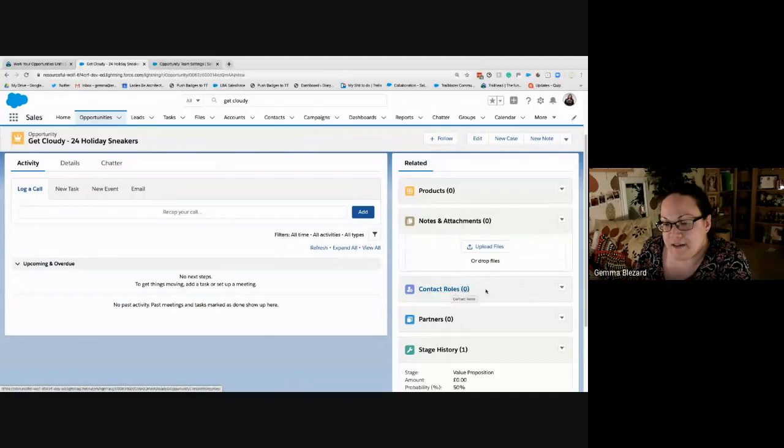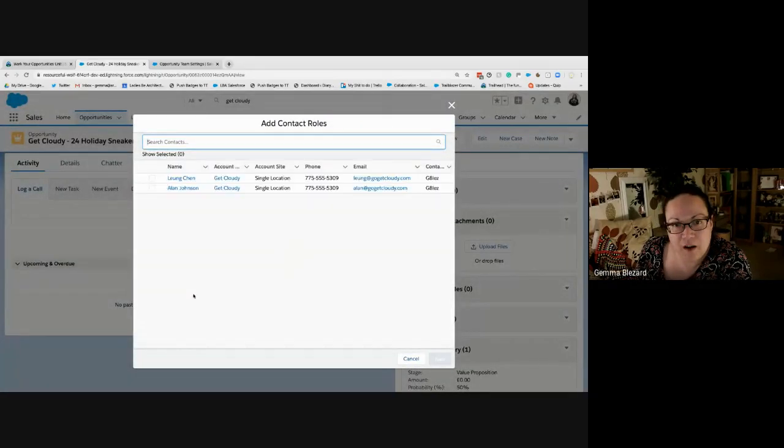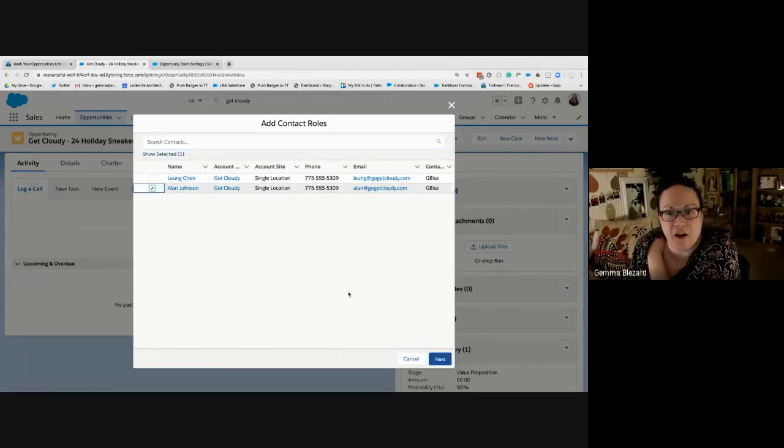Go to contact roles, press the little drop down, and hit add contact roles. Okay, so it's going to load up the two contacts that it has found against the same account, the Get Cloudy account. So we have Lung and we have Alan. I'm just going to click Alan and hit next.